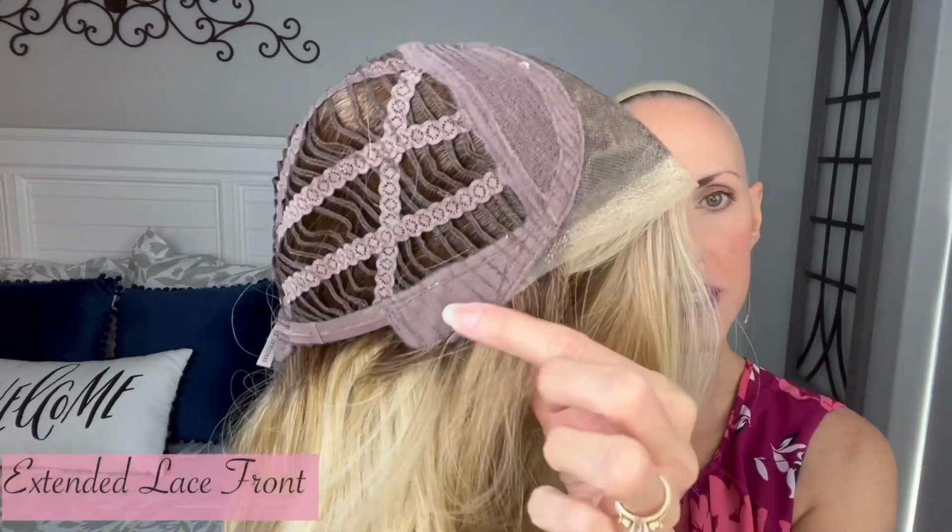So here you have that middle mono part. There's a little room in there as far as changing the part a little, but you're not really going to get a side part in that middle part. But as you can see, your lace front, you have this wide area here on your lace front where you could take your part to one side or the other. So the lace front does extend down onto the ear tabs.